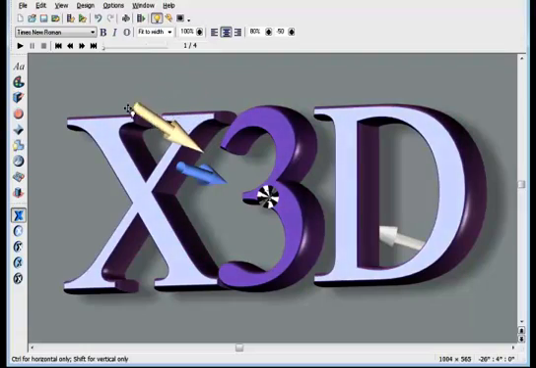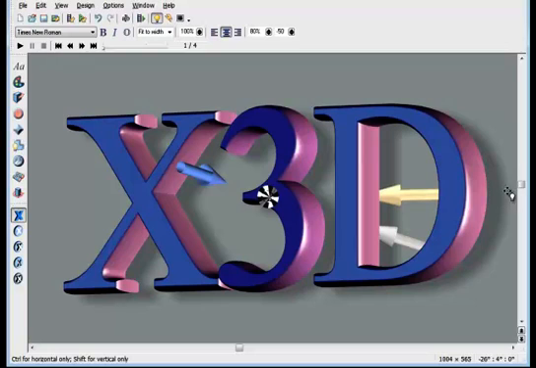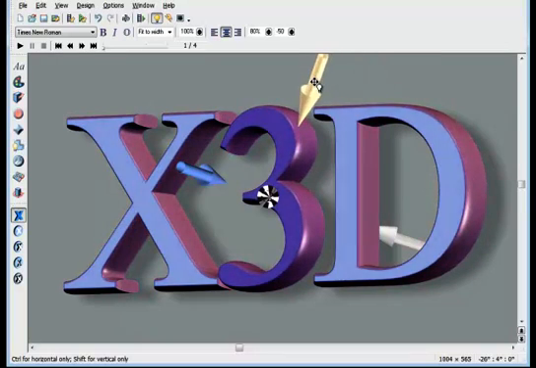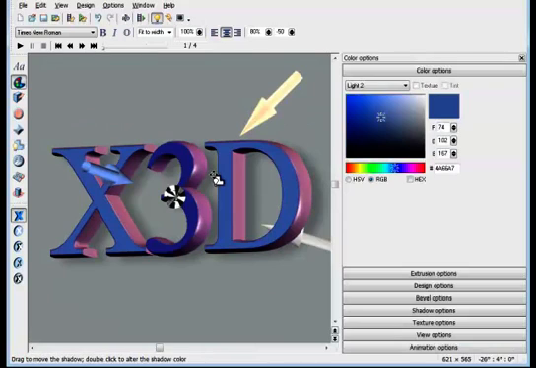If you keep dragging left or right, the light will rotate around the shape to the front or back. You can see the lighting change on the text as you do this. This is as simple and as straightforward as it could be. To change the colour of the light, simply double-click it. I clicked on the main blue light, which lights the front of the text.